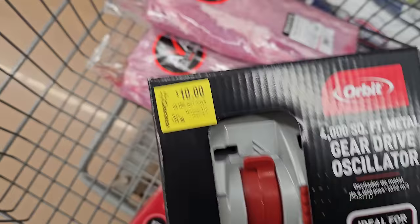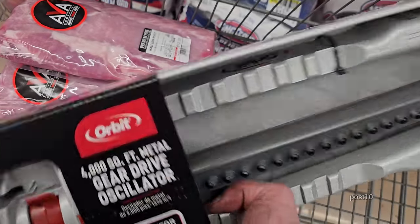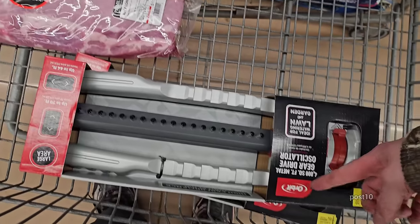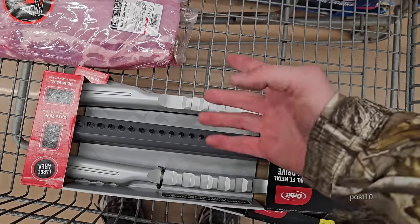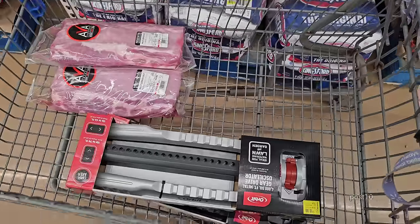These were on sale today. Look at that. $25 down to $10 sprinklers. You always buy this garden stuff off season and get a great deal. And this brand works really good. They don't jam like the really cheap ones that you would usually get for $10 during the peak season.